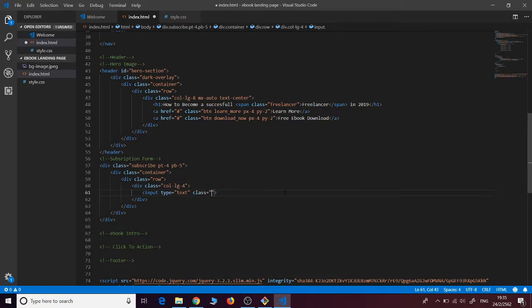The class name is going to be form-control bg-transparent, make that transparent, and let's put a placeholder, and this is going to be name. Oops, this should be input.